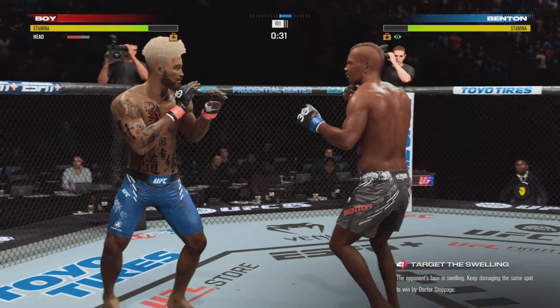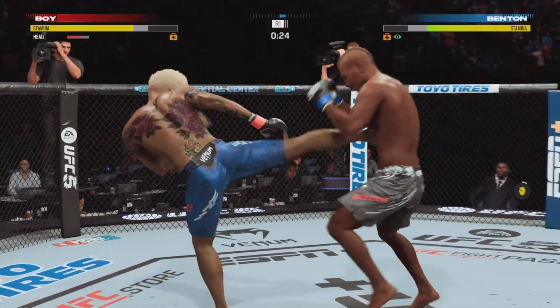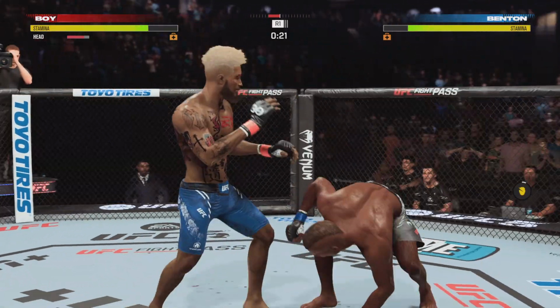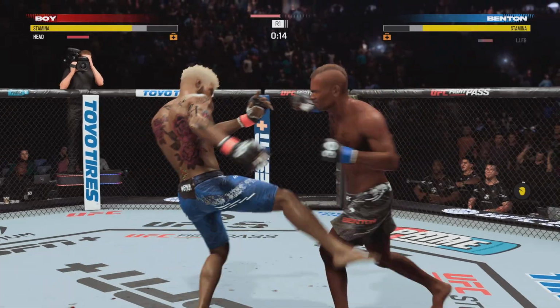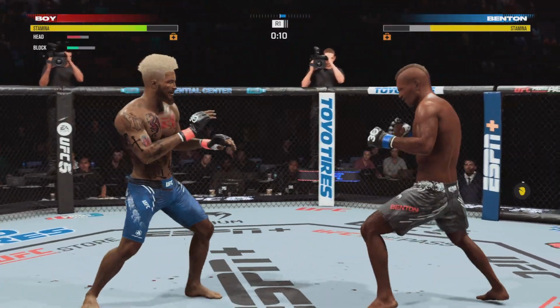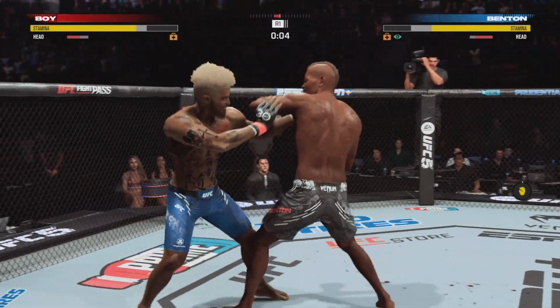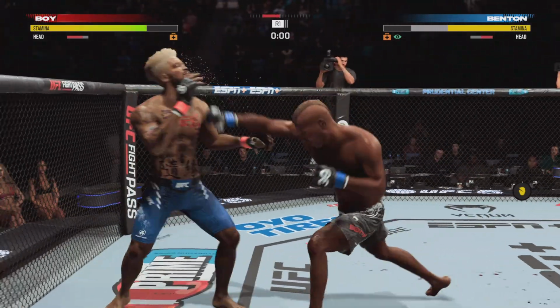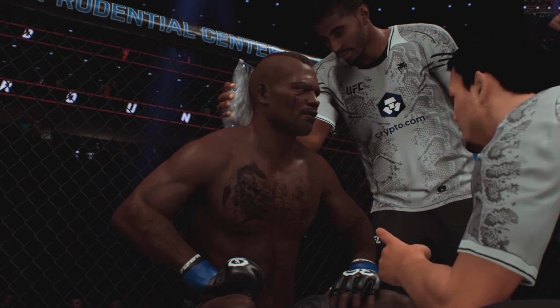Oh, huge shots being landed on both sides. Oh, nice body shot. And now left. Nice leg kick. Oh! Oh, spinning back fist. Damage done, bleeding from his cheek there. That horn sounds, means we have reached the end of round one.